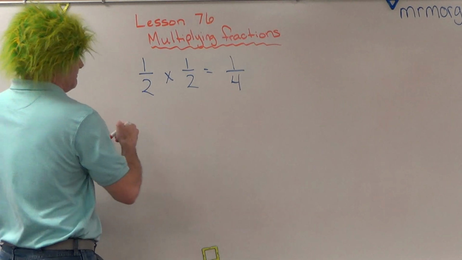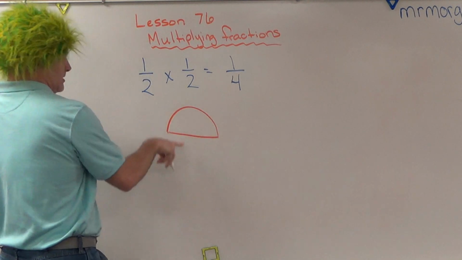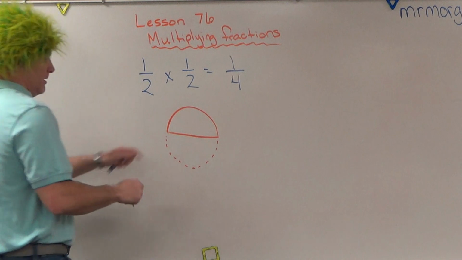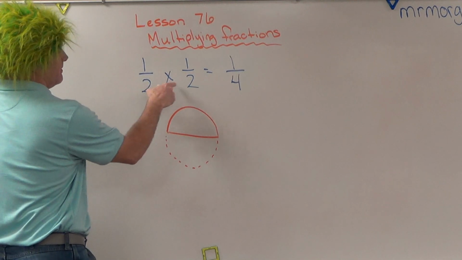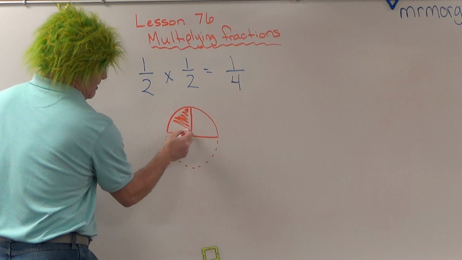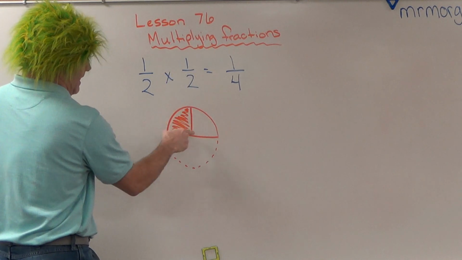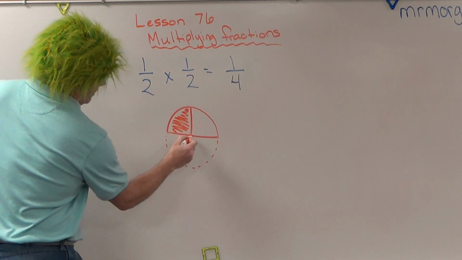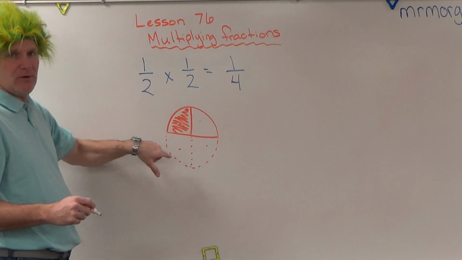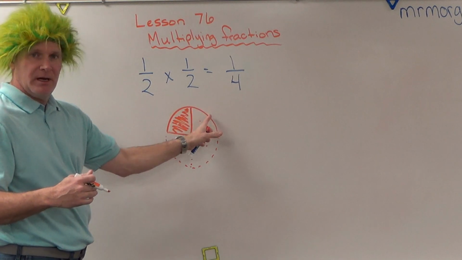Now, let's take a look at what it really is. So, if I have a half, here's a half, right? So say we got a half here. Now, I want half of a half. So here is my half of a half. Here, so I have a whole half, and I want half of it, which gives us, if you look at the whole picture here, 1/4, one piece out of the 4. So that's what you're doing when you're multiplying fractions, is you're taking a part of another part.